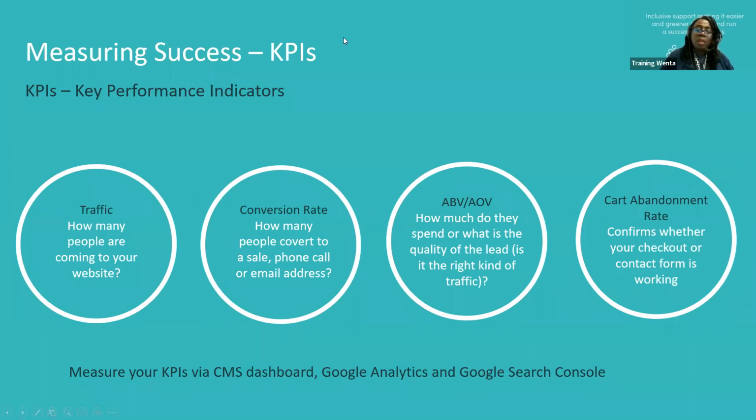When you've got keywords in the right places, you'll be able to get your website showing up in front of other people that might potentially be interested in buying your products and services, because the algorithm is doing the heavy lifting for you. You're not doing it yourself. You're just positioning yourself, but the algorithm is sending people to you. So measuring your success and key performance indicators is very, very important.